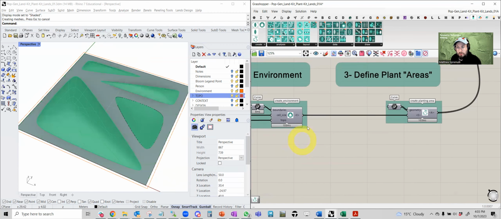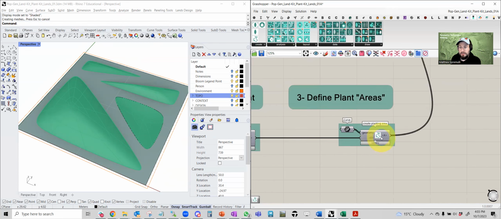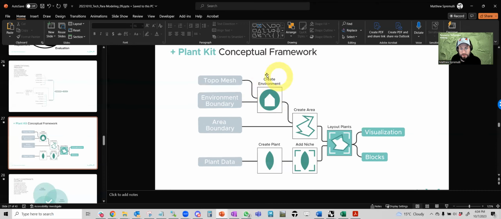So now that you know how we made a simple environment, no sun, no slope, no elevation, it's just a raw form of an environment, I then need to define my planting area. So again, if we go to the slide deck, I've made my environment, giving it a mesh and a boundary.